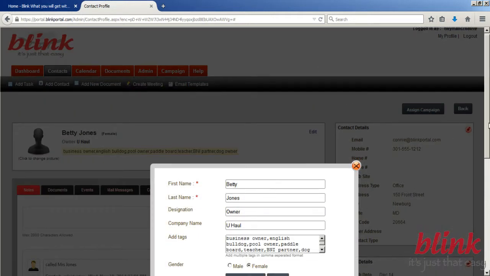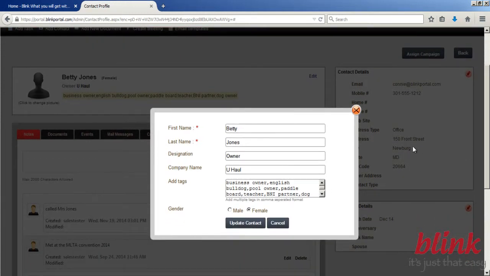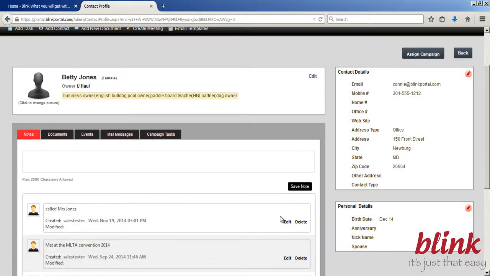Your company should compile an approved list of tags for everyone to use for uniformity. Tags are information that you enter about a contact. Being able to note things about your contact is very important, and these tags are editable items that you can use to sort your contacts by. The other blocks that are editable in this section are contact details and personal details. Personal details is where you would add birthdays or anniversaries.